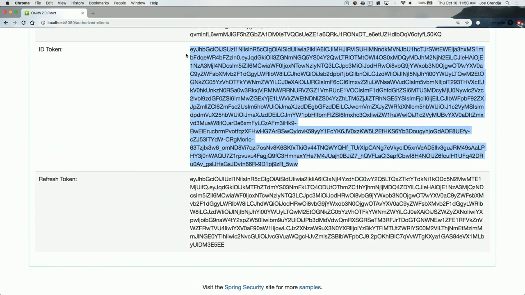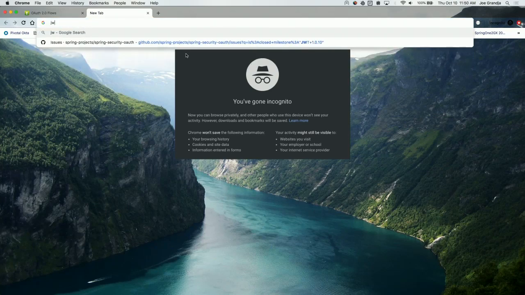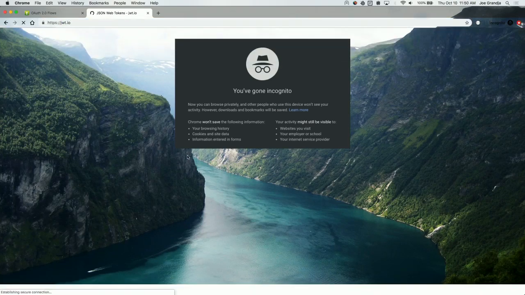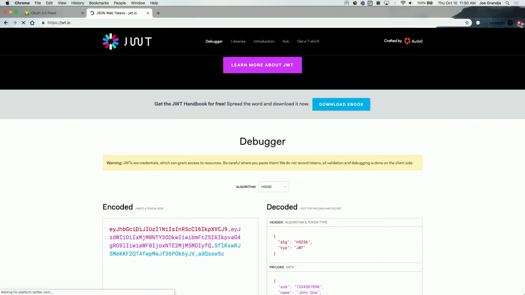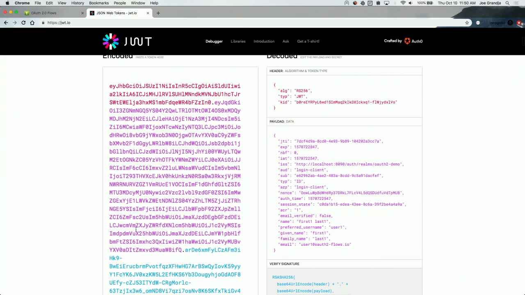So what I'd like to do is take this ID token that we were given, and let's go to jwt.io, where we can look and see what's inside there. So this is our JWT, and it's just a base64 encoded string with little JSON strings with little dots separating the sections. The first red section here is the header. We can see that the algorithm is RS256. That's what's been used to sign this JWT. And there's a KID, which is the identifier of the Authorization Server's JSON web key that we're using.